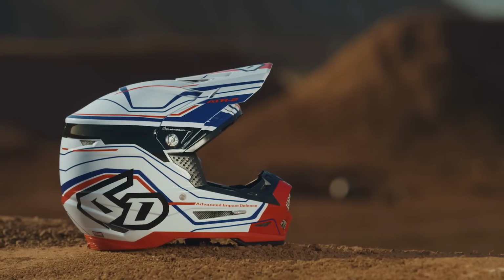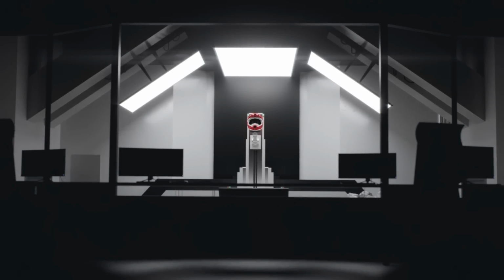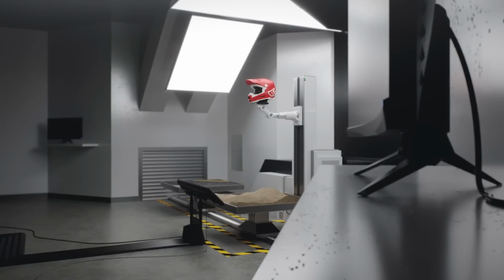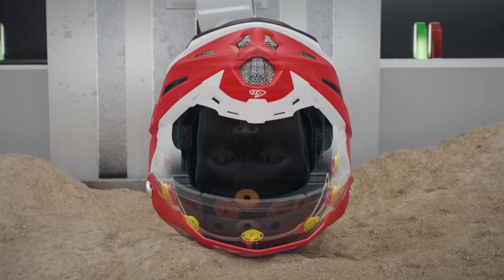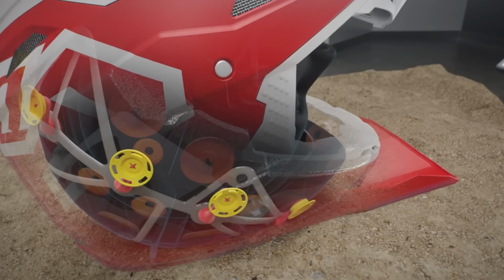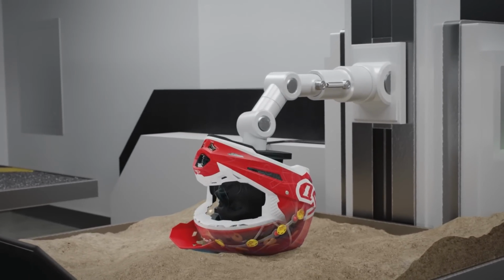Our company name, 6D, was derived from the engineering term of 6 degrees of freedom. And our ODS system, to define it as omnidirectional, meaning it can move in all directions based on any applied force, is the key element to a head impact. We don't know how our head's going to be hit. We don't know where the center of mass is going to be applied to that impact force at any given instant, and it'll change an instant later. So the ability of our technology to allow 6 degrees of freedom of motion, which is basically moving in any direction and spinning and rotating about any axis in any direction instantaneously at any moment, is key to lowering the forces during an impact event to the brain.